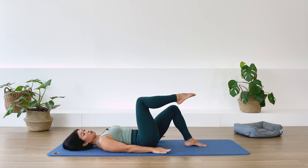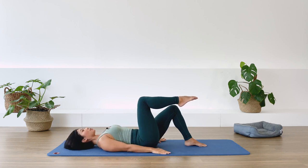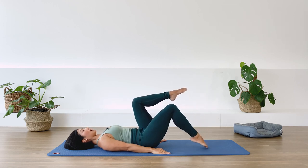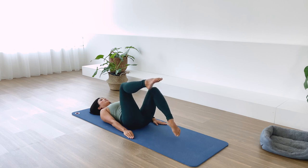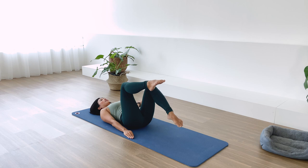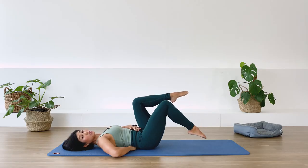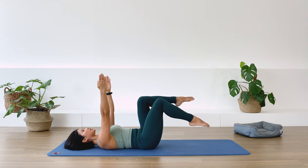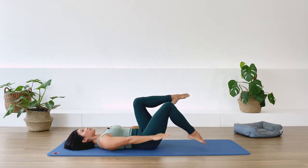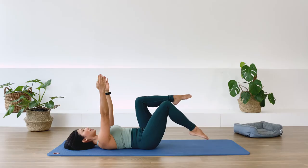Hold that tabletop. Moving to something more challenging — leg changes. Your TVA muscles really need to work now. As you breathe out, switch the leg. As a checkpoint, place one hand on top of the front of the pelvis and slip the other hand to the small of the back to see if you can keep that space constant while moving the legs up and down. If you pass that test, you may take your arms up to the sky and continue with the leg changes; if that's too challenging, keep the arms down by the side. Two more sets, last set.